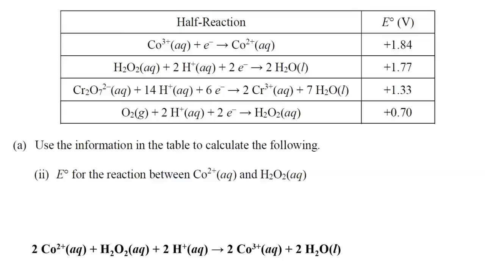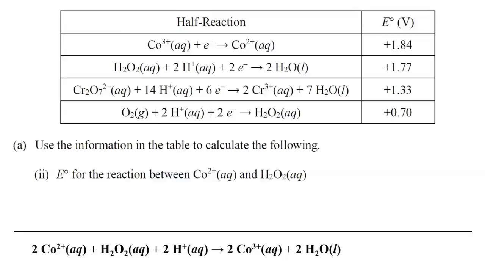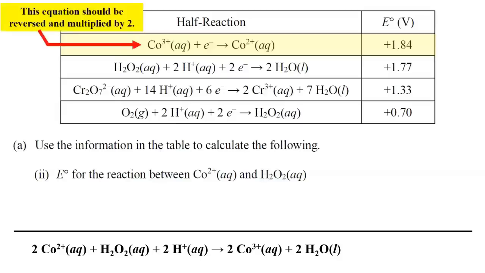So the first chemical that I see that I'm going to focus on is the cobalt. Now, there's 2 moles of aqueous cobalt-2+ featured as a reactant on the left in our overall target equation. And so looking at the first half reaction in the table, what I see is that the cobalt-2+ ion is actually featured as a product, and I need it to be a reactant. So that equation is going to get reversed. I also need a coefficient of 2 for the cobalt. So this first half reaction should be reversed and multiplied by 2.